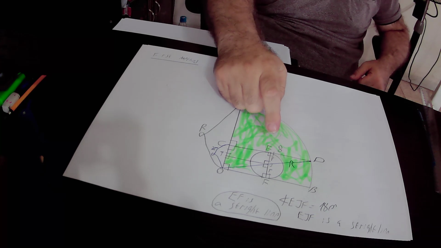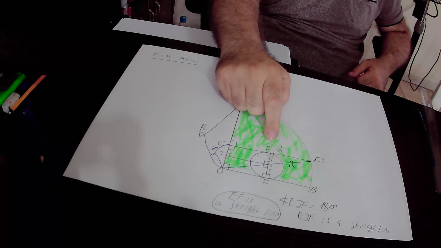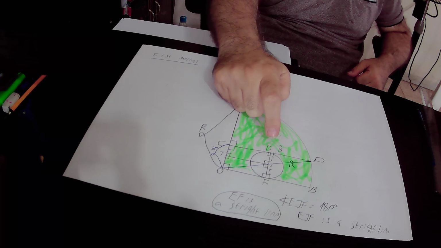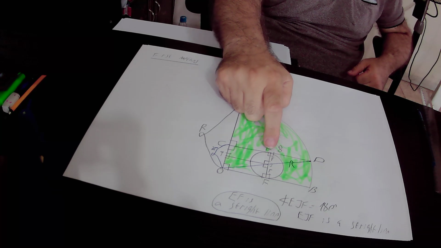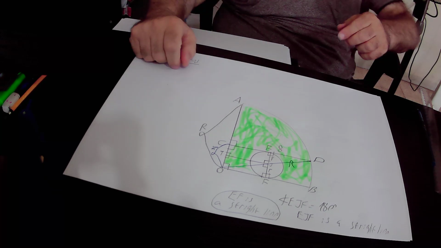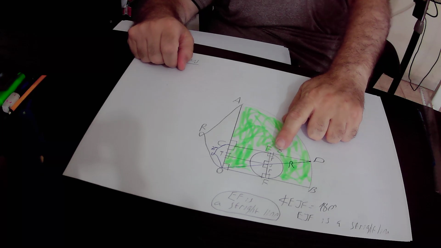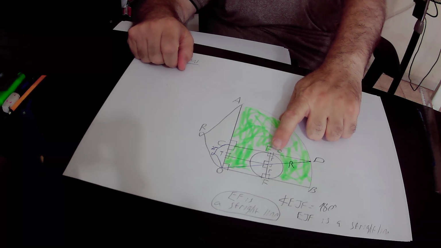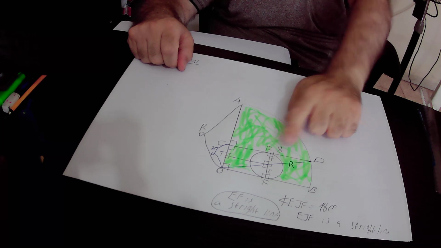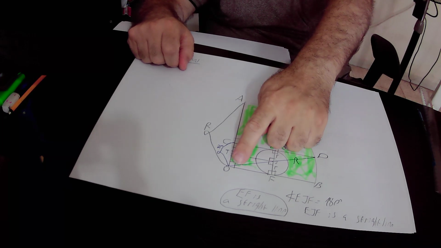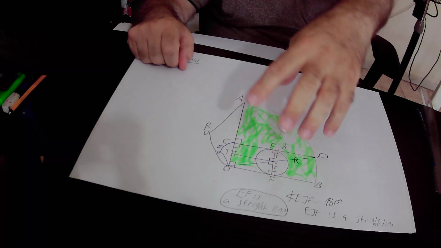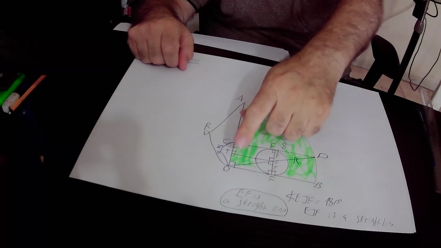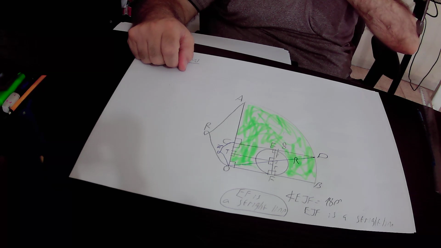Likewise, join points J and E together by a straight line. Point J is the center of the small circle, point E is the point of the small circle itself, therefore JE is the radius of the small circle that is equal to R. And we have the radius JE that is drawn to the point of tangency, therefore this angle equals 90 degrees and this angle will also be equal to 90 degrees according to rule number 1. This angle is equal to 90 degrees because this is a quarter circle and point O is the center of the quarter circle.